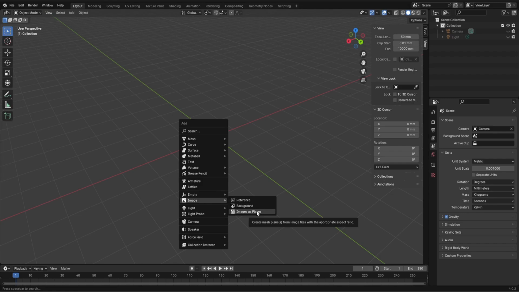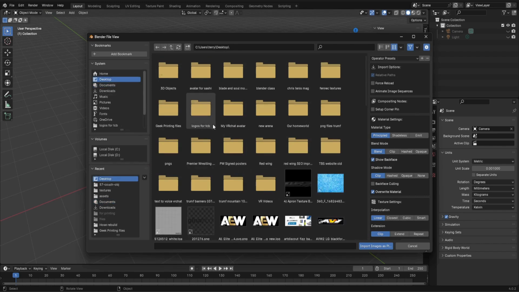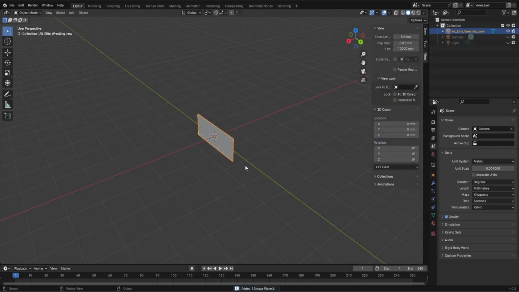If you don't have this option, it's more than likely that you haven't downloaded the latest version of Blender, which is free from their website, and you're able to download that without any hassles. If it pops up with an error message that says your PC is unsure, press More, and then you will see that you're able to download that item. Press Image as plane. We then select the image that we wish to cut out. In this case, we're going to select this logo.